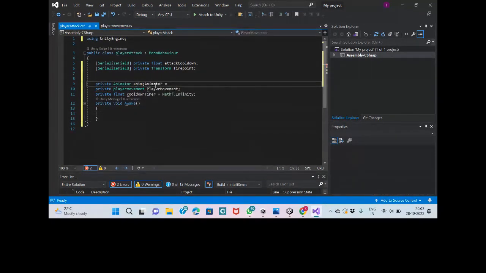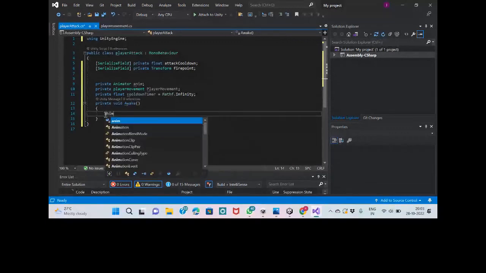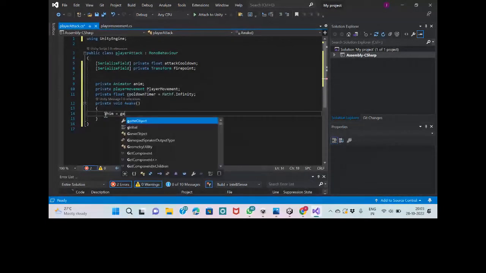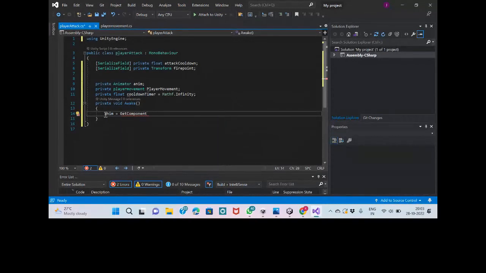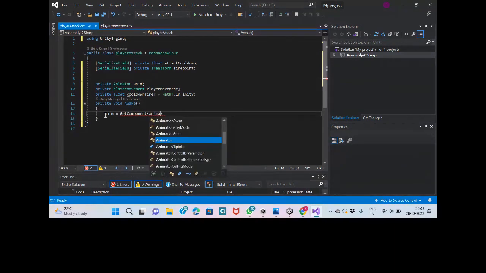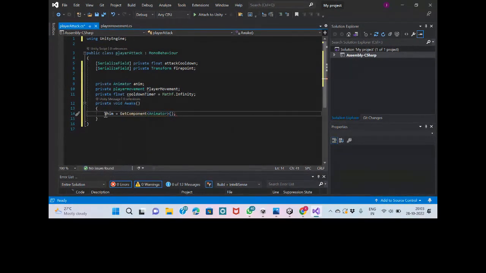Anim equals, sorry, anim equals GetComponent animator, same as what we did earlier. Also you're assigning the player movement script we made earlier to this player movement variable.